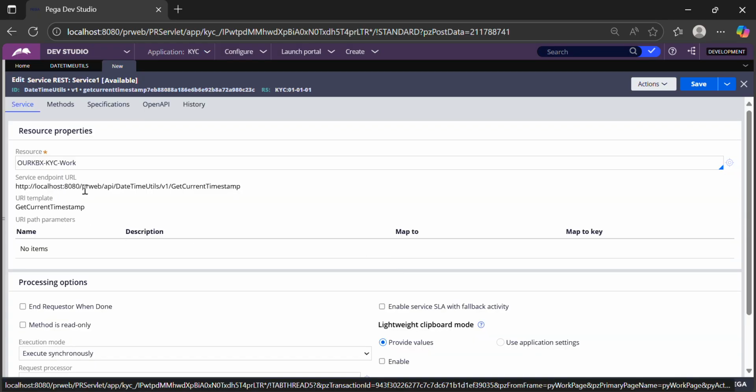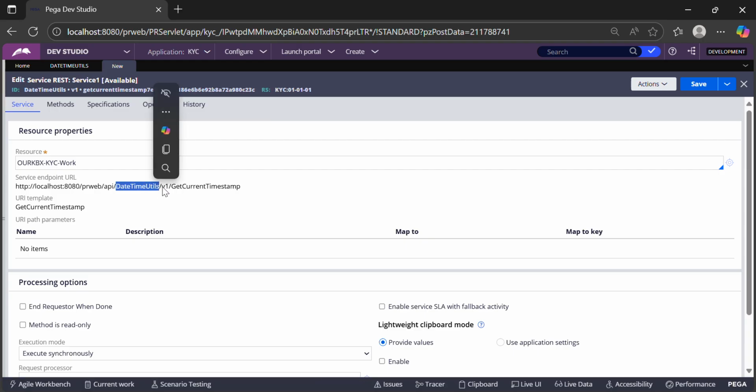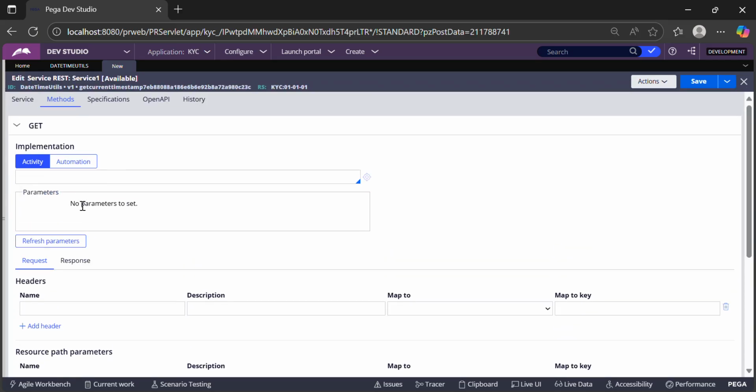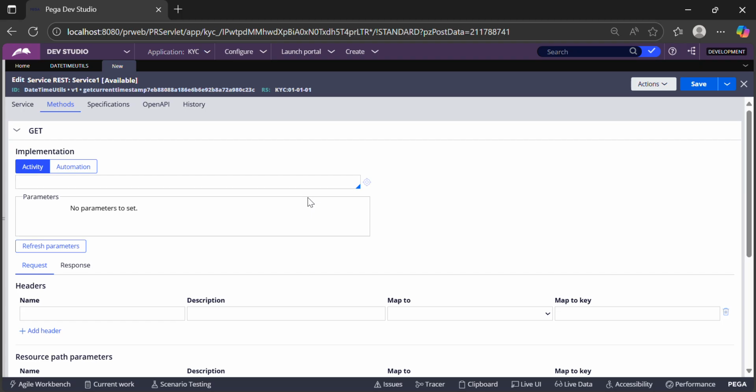So you see the URL is formed. It's called datetime util, that's our service package. V1 is version 1, and get current timestamp, that is basically the URI template that we give. Okay, let's go to the methods tab. We will use the get method. So give an activity. Let's create an activity. Get.